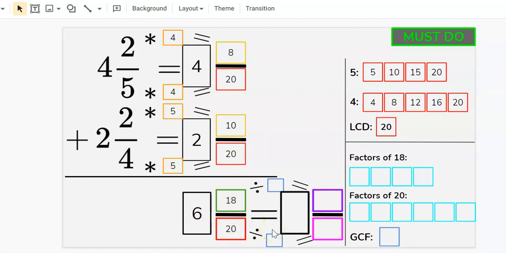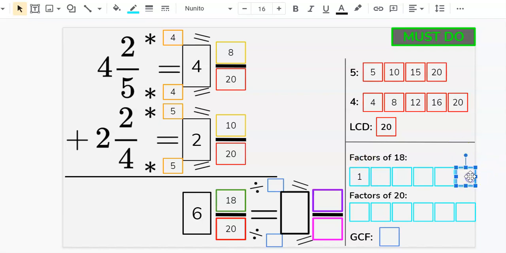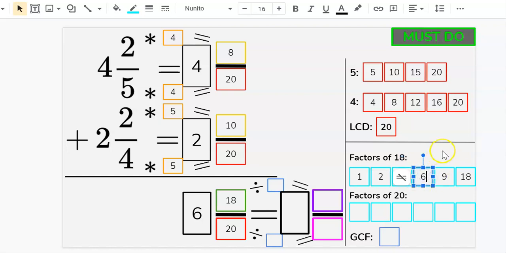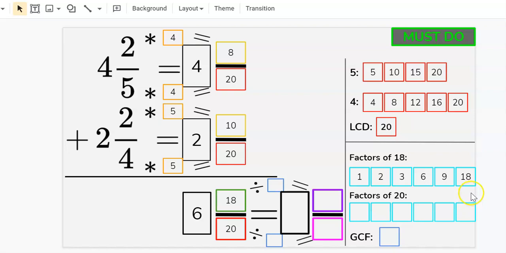You're going to see there's more work on here because we always want to put things in simplest form if we can. That means I need to simplify 18/20. So I'm going to list the factors of 18 and the factors of 20. When I list the factors of 18, I always start with 1 and the number itself, so I know I have 1 and 18. I look and see if it's an even number, and it is because it ends in an 8, so I have 2 times 9. And then I say, is 3 a factor? And it is a factor of 18. 3 times 6. And I know that that's all the factors of 18, so I get to stop right there.